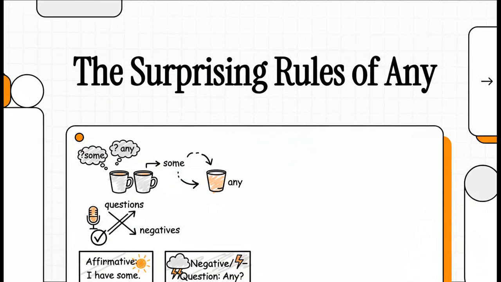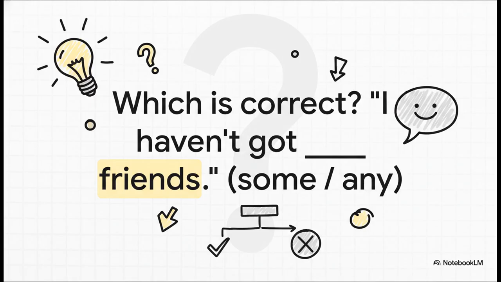All right, let's jump right in. If you're learning English, I bet you've run into this one. When on earth do you use some, and when do you use any? It seems so simple, but it trips up pretty much everyone at some point. So today, we're going to break down the rules, clear up all that confusion, and even uncover a few surprises along the way. So, let's start with a little pop quiz.